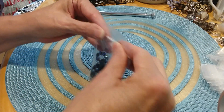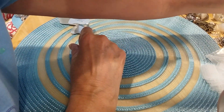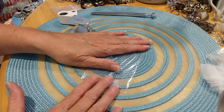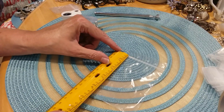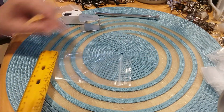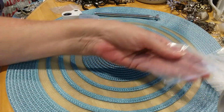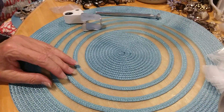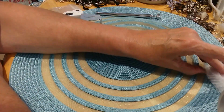So this size bag, I need to tell you what this size bag is. Here's my ruler. I'm only gonna measure the part where you can put jewelry into it. It's 3x4, I bet. Yep, 3x4. I thought they were 3x4s. That's a good size. 2x3s and 3x4s. And then these tiny ones are good.